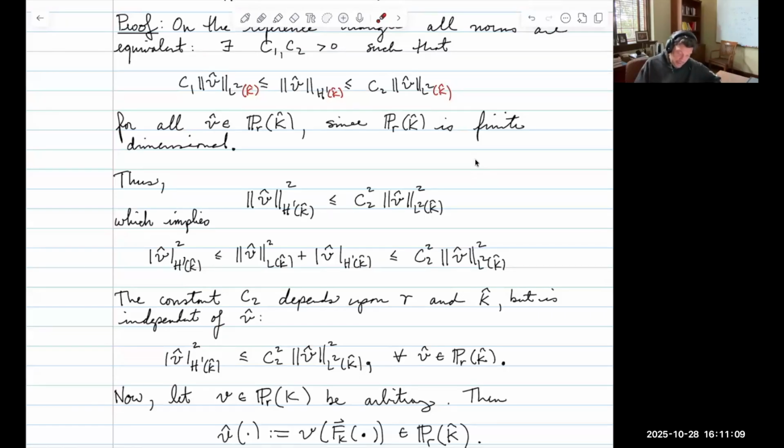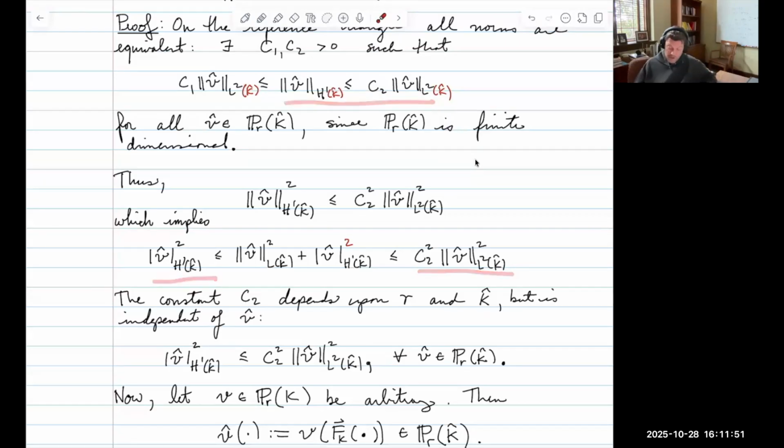the most useful version of this is going to be, let's square this guy and see what we get. Well, if we square the full H1 norm, it has in it the L2 norm and the H1 semi-norm. And there's a typo there. That should be a square. Now what I'm going to do is try to get something smaller than this by throwing something positive away. The thing I'm going to throw away is this guy. I don't need it. So now I see from this inequality, I get this inequality here, which is what I want to work with.